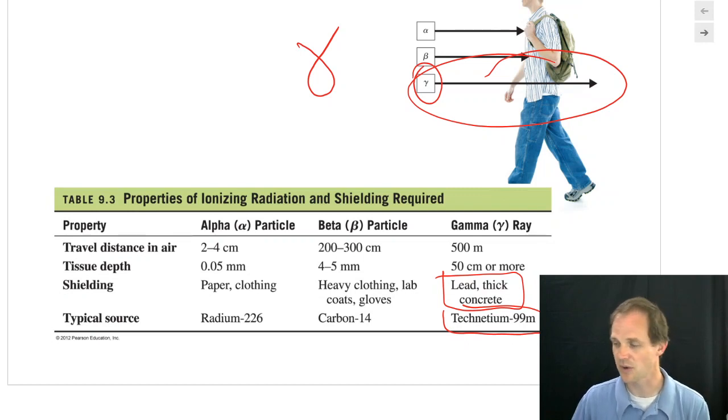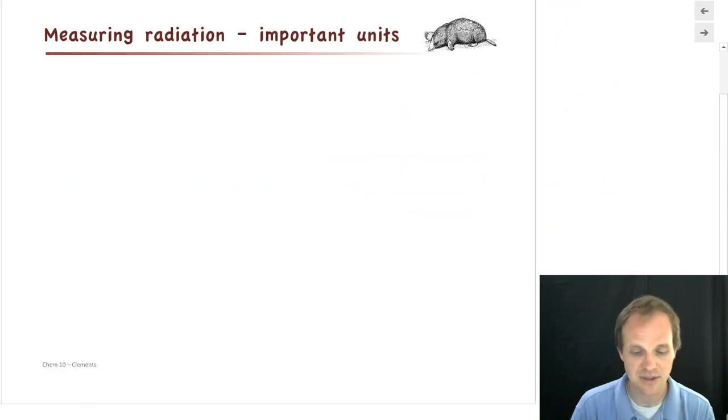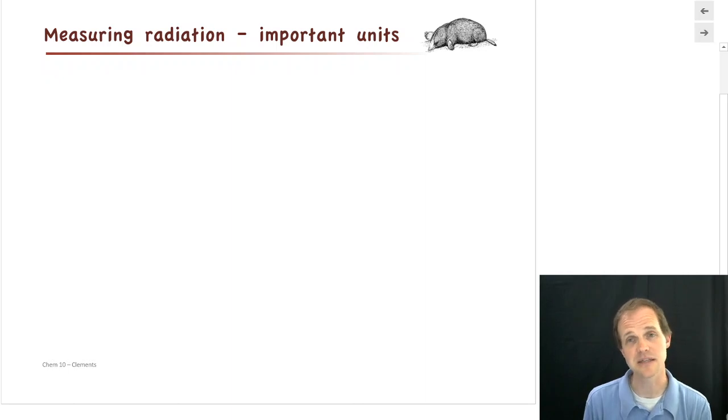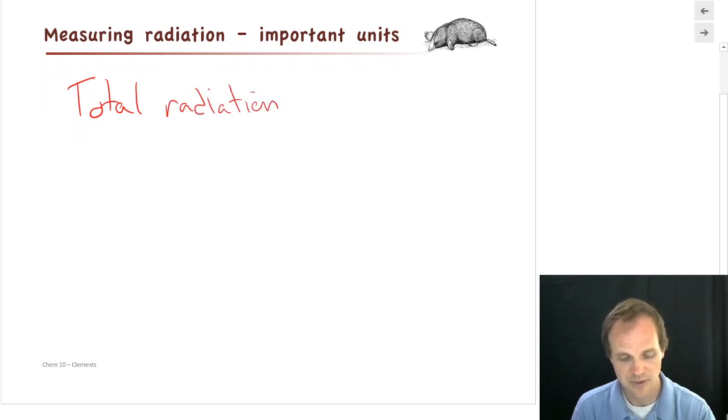So there's a little bit of information about these different types of particles and how they penetrate our body, and a little bit about what kind of damage they can do to our body. The next thing we're going to talk about is a little bit about the units people use for measuring radiation. We're not going to go into any detail on these. And in fact, I'm not even going to test you on these. But I want you to have seen them. Because when you are in a health field, or go to a hospital, or go to an imaging center, they might have this information on there. So it turns out, when you're trying to measure radiation, there's a few different ways to measure it, depending on what you're looking for. If you're looking for the total radiation, if you just want to know how much stuff is coming off of there, it doesn't matter where it goes, how far it goes, what it does to people, the total radiation coming off, one unit that people will use is the Becquerel.